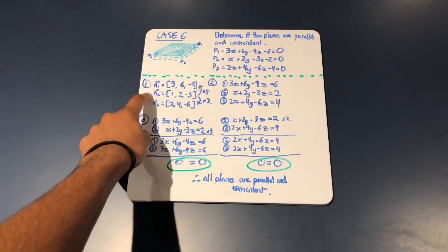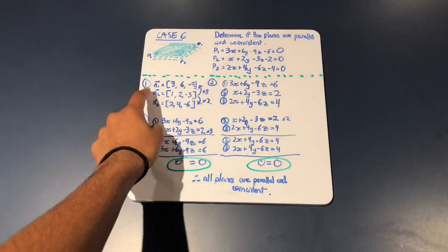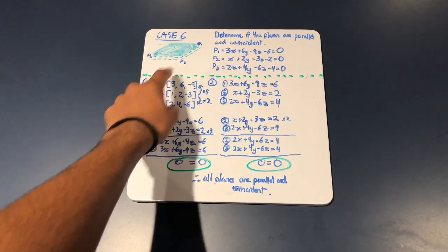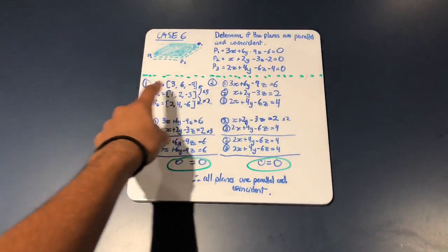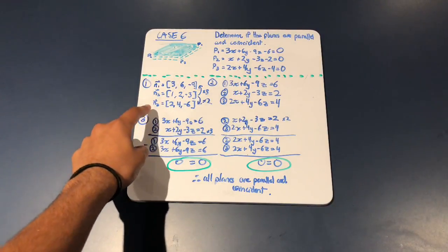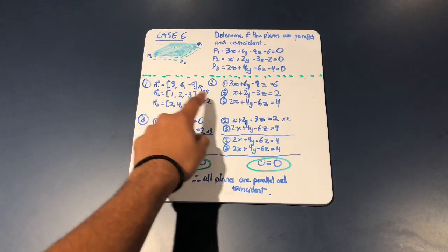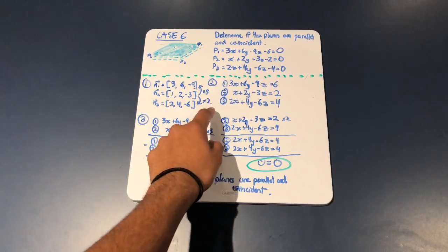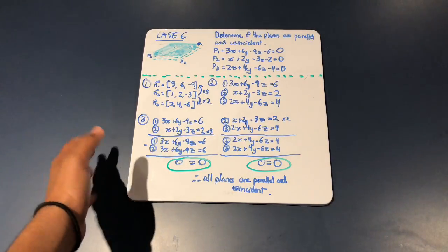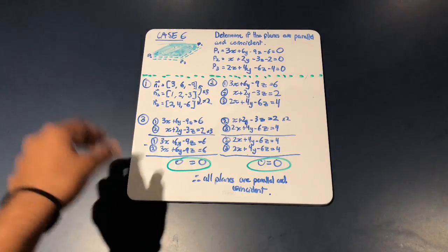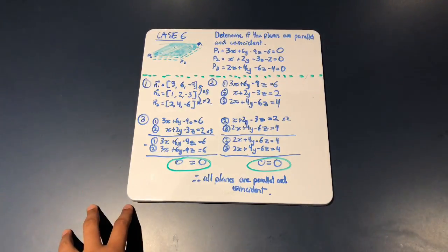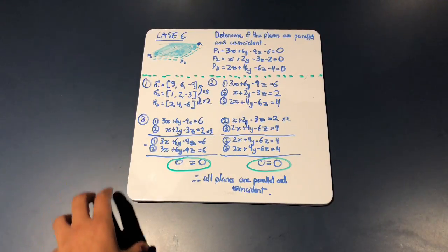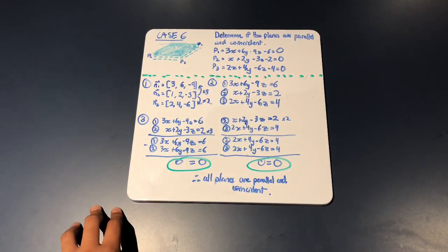We can see that normal 2 for plane 2 is a scalar multiple: if you multiply by 3, you'll get the same normal as n1, which is for plane 1. You can do the same for normal 2 to normal 3. If you multiply normal 2 by 2, each point will reflect the points in normal 3. Knowing that these are scalar multiples of each other means these planes are parallel. The second step is to compare these planes in pairs to see whether or not they have an infinite amount of solutions.